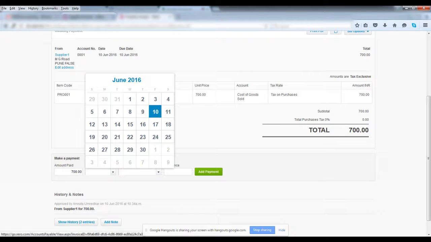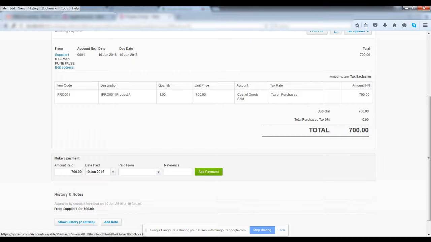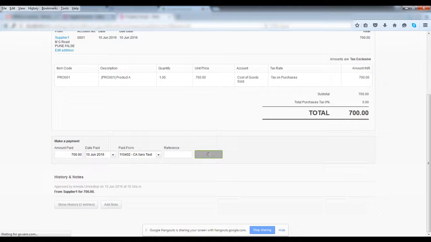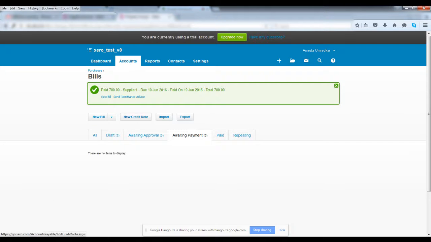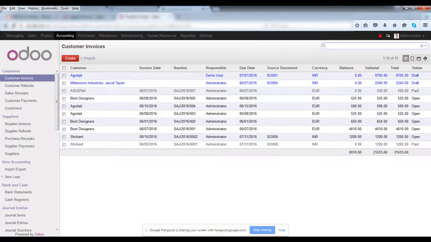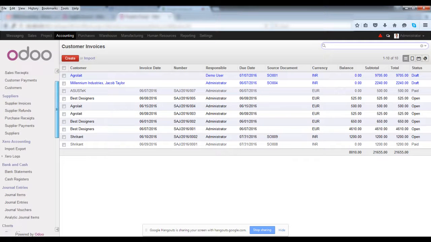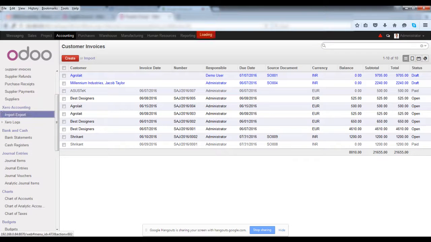Select the payment date and paid from the bank account, and if there is any check number we can enter it here. So the payment is done. Now we will go to accounting, import export once again.